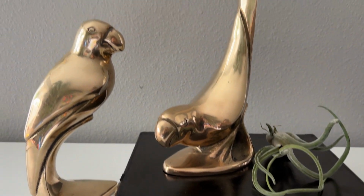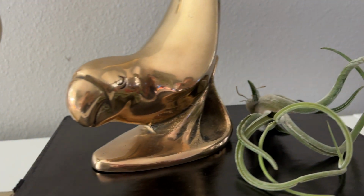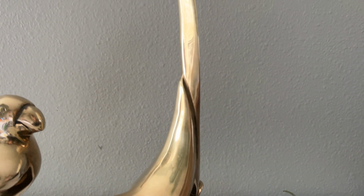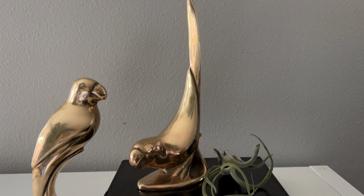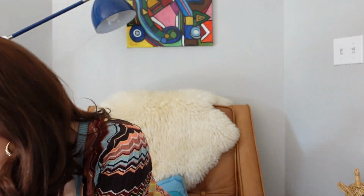I'm debating, I think I'm probably going to shine these up. I think I might shine all of them up because they are kind of dingy. And I think they shine up with a lovely bright gold luster. They'll look beautiful. Now these ones are really unique because they actually have this plaster on the bottom. And I don't know if you guys can hear that. Sorry, that probably looks really weird. But anyways, it has like sand or beans or something inside of it to weigh it down even more, which I've never seen. So anyways, these are pretty cool. They will be available on my Etsy shop. I'll probably regret selling them because I have never seen them before, especially when you can find stuff in pairs.